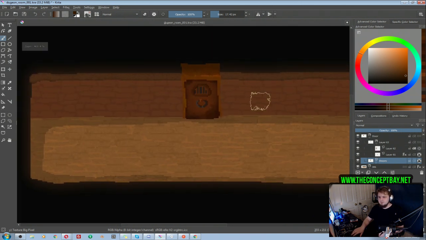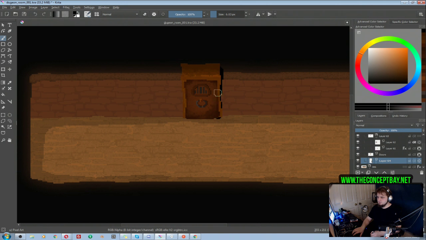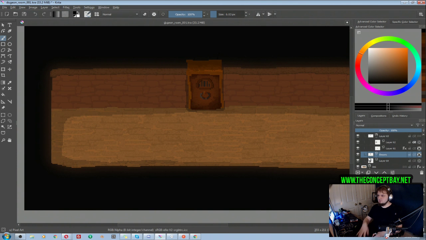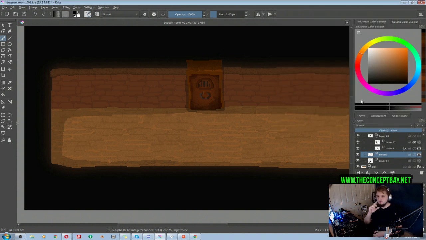Something like this. The only thing is that if I do this, chances are I'm going to have to add a bit of a shadow like that, and it's probably going to be done with a straight brush. And this would be like that. Could very well be done. Okay.